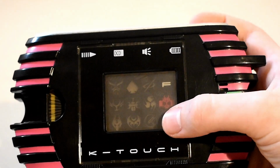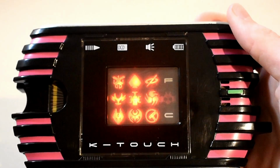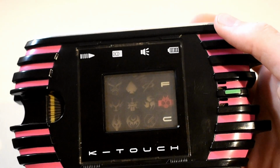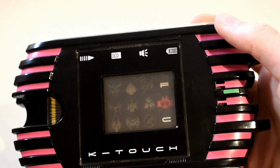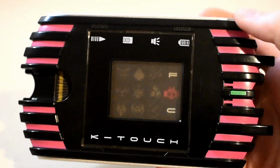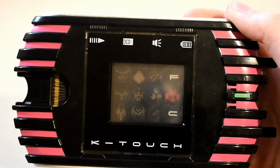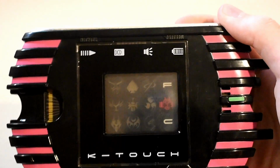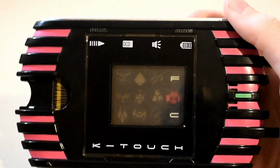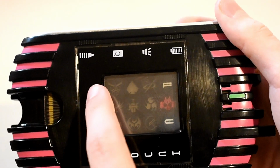Real fast if you press the C button without pressing anything else, you get my favorite noise in the toy. I absolutely love the early 2000s noises that you get in this toy. It's just beautiful. Now, in order to get your transformation into Decade Complete, all you do is you press the multiple buttons for the riders in order from beginning to end.